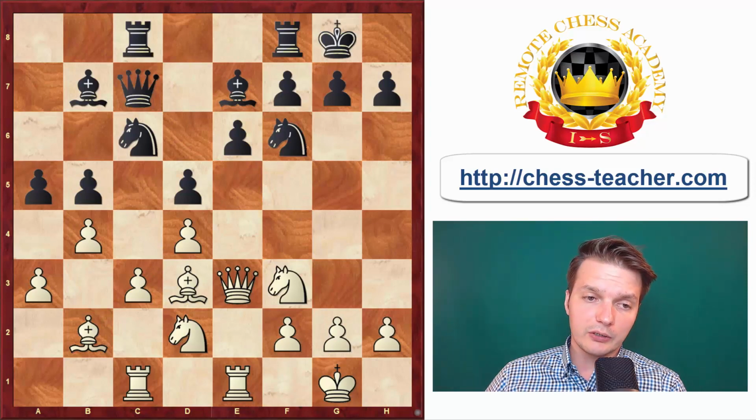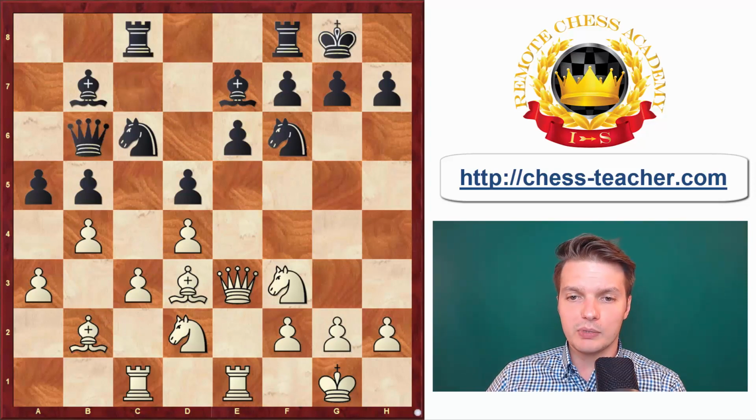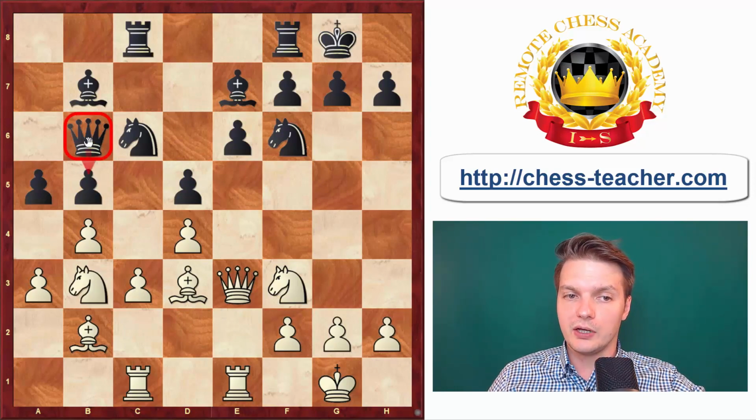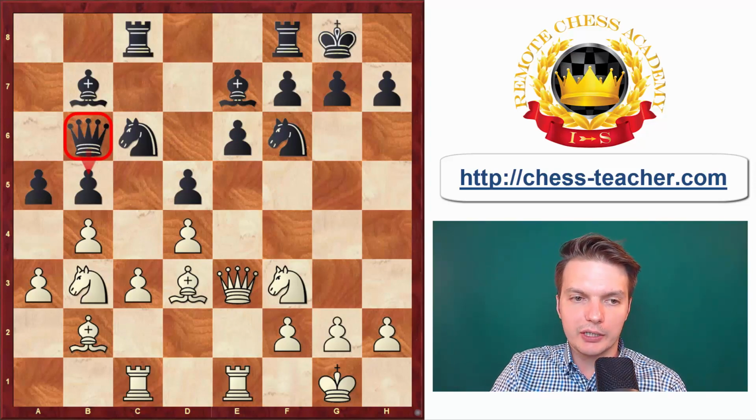So, as mentioned, I went c3, my opponent played queen b6, now knight b3. Keep in mind that now that the black queen is protecting the pawn on b5, this b6 square is occupied by the queen and therefore cannot be used by the knight. So, already some achievement for white.